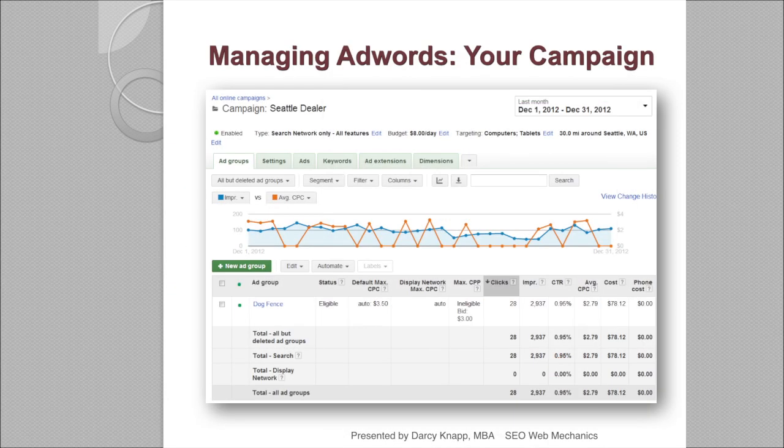Let's look at managing your campaigns. You can look at your campaign snapshot with any time frame in mind. You can look at a week, a year, a month, a quarter. In this case, we're looking at the 30 days of December, and we can see the history on the account. How many searches were done on any given day, how many clicks, and we can look at what days had better click-through rates, what times of day. We can look at the click price. We can really look at all the analytics inside our AdWords campaign and determine whether those 20 or 30 people that clicked in the given month drove the ROI we're looking for.